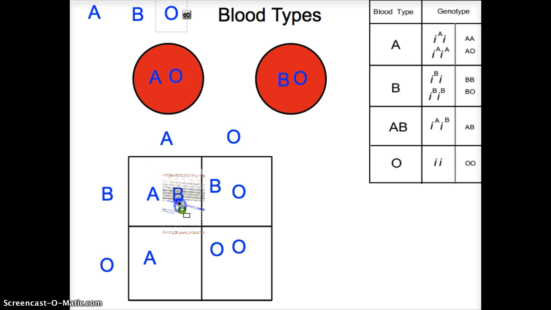So what this tells us is that if A, O had a kid with someone with B, O, 25% of their kids would be blood type AB, because if you're A and B, you're blood type AB. 25% would be B, O, which means your blood type B, because B is dominant over O.